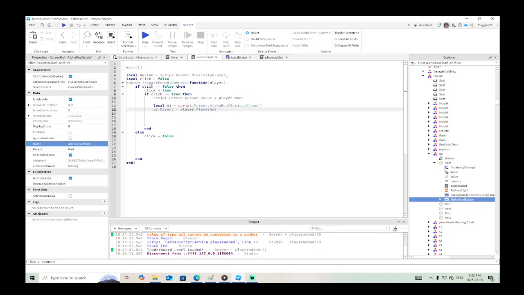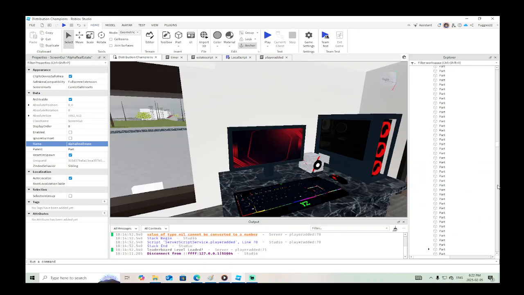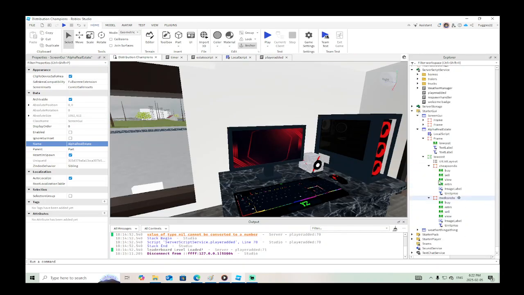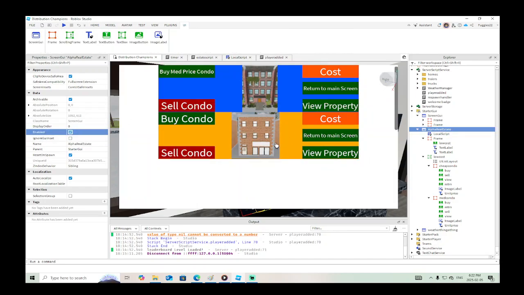Okay. So now it's cloned to the player, because we know who the player is because the player clicked on it. So now what can we do? So now we have this interface. Finally, it's obviously enabled, so it works. And we're like, whoa, it's ugly. What's going on? Okay, so now we want to buy a condo. So now we need to script a button.